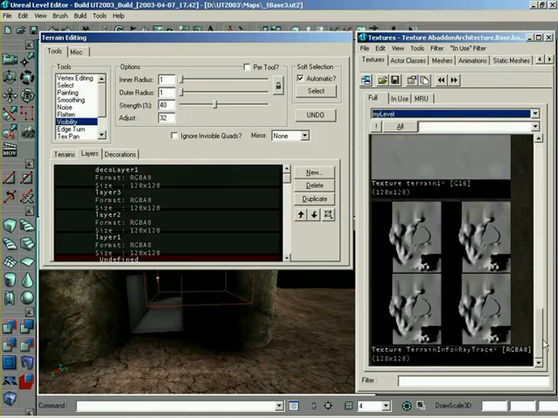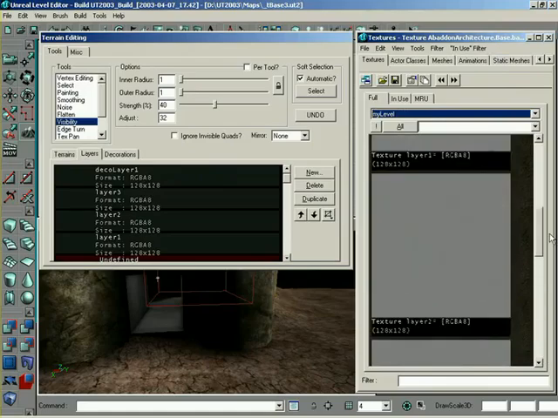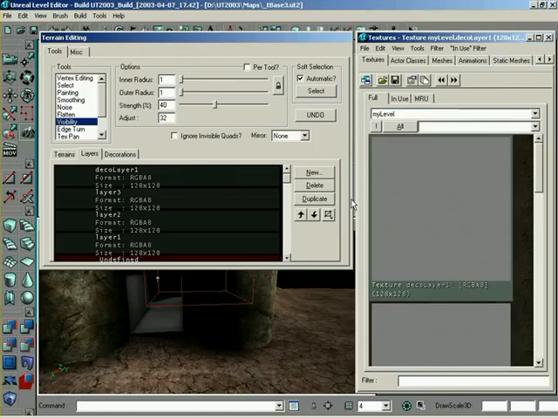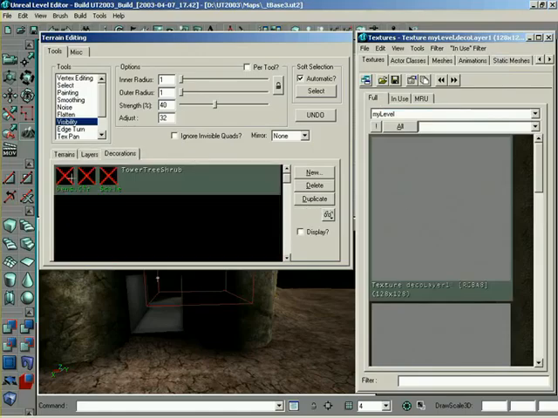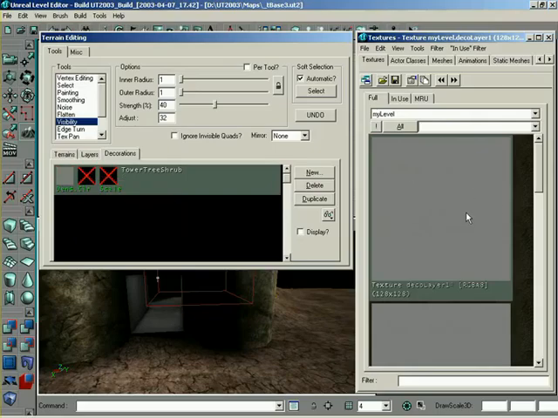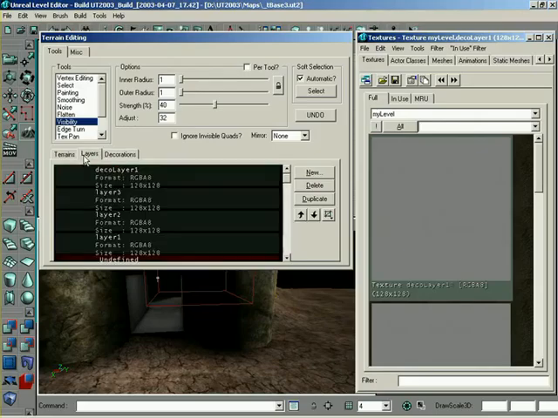If we scroll down, we should find Deco Layer 1. With that selected as a texture, we can go into the Decorations tab, then Set Density from Current. So we're using the alpha from this texture for our density map. The reason we've set it up like this is, of course, so we can use layers and paint on the deco layer to paint these shrubs we selected into existence.